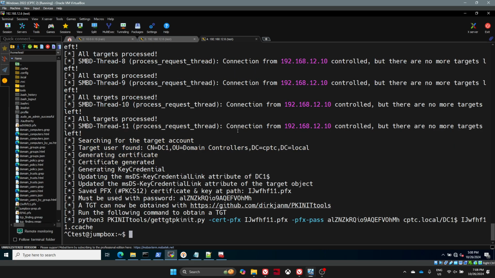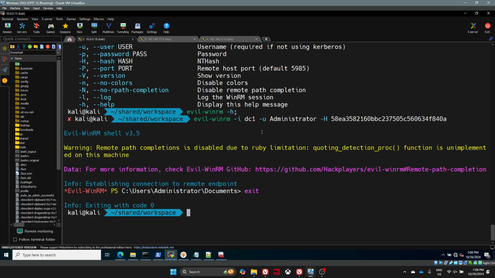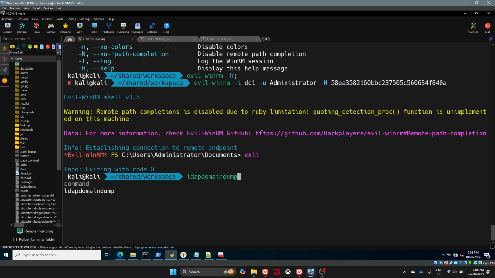Alternatively, from that initial relay that we did, we dumped domain info, and as part of that, we dumped domain computers, so we already have that. Another thing I could do is run ldapdomaindump and dump exactly what we did when we relayed. So a few different ways of getting all the domain computers.